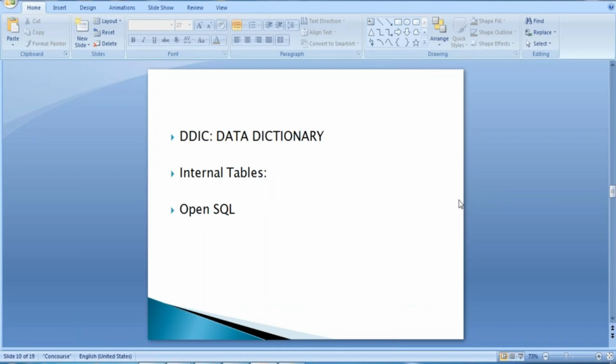That is what we will be learning under OpenSQL: how to use it, when to use it, if you have a foreign key relationship which type of select you use, how to fetch data from a single table, how to fetch data from multiple tables, what if there are no common fields. Various ways in which you can write a select statement. So there are around 6 select statements that we have in OpenSQL. You have data in the dictionary, and you write the SQL statements to fetch the data.